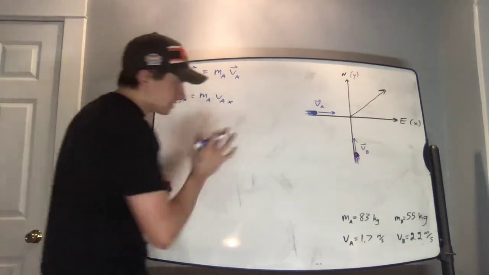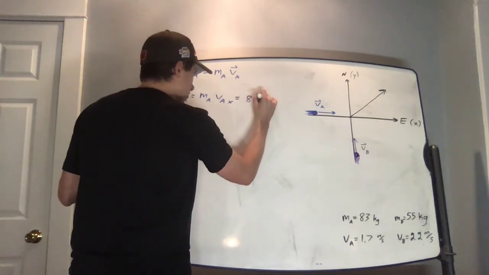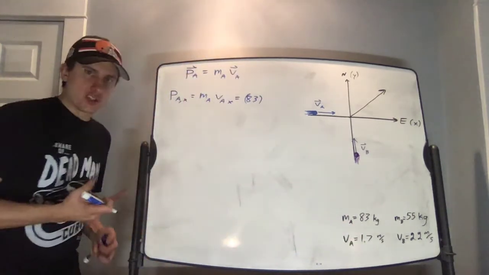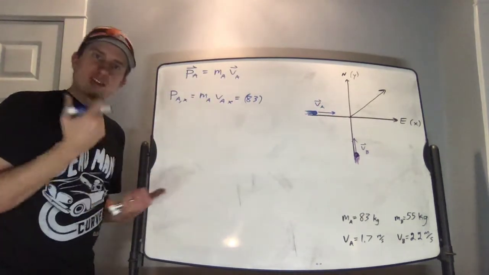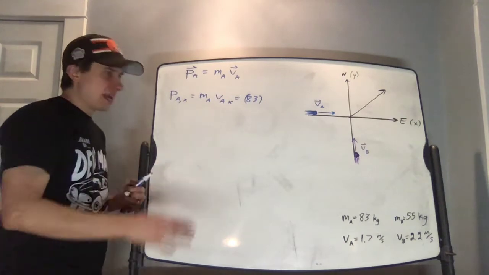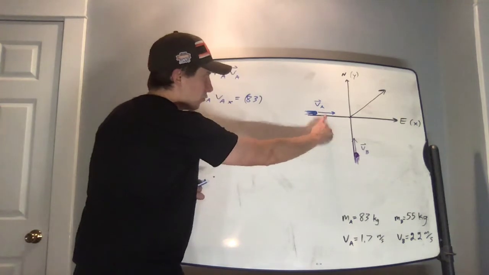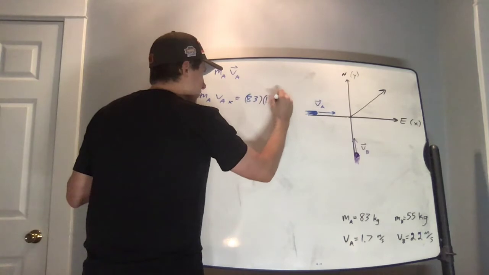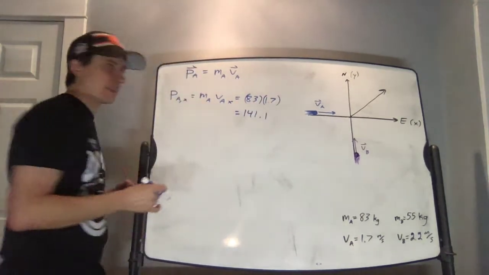If I look at what is given in this problem, we know his mass is 83 kilograms, and we know his speed is 1.7 meters per second. And if I look at the way his velocity was described, he is only moving to the east. So I could phrase this as the x component of his velocity is 1.7, the y component of his velocity is 0. So 83 times 1.7, and if I put that in a calculator, that gives me 141.1.